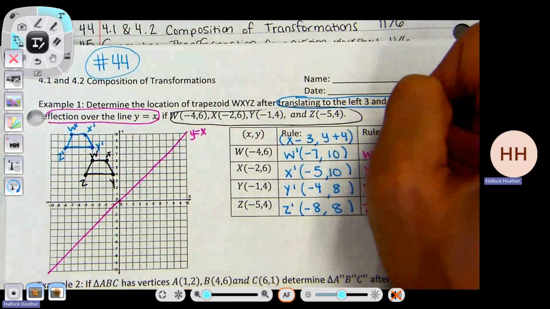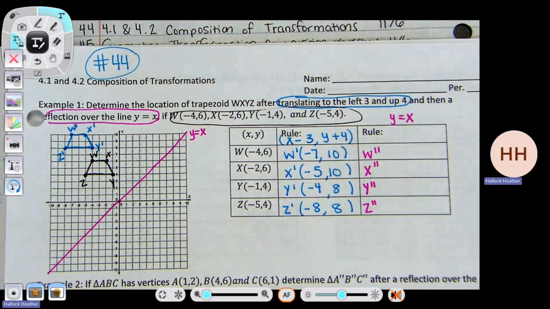Now, when you have a diagonal line, it's a little tricky because you cannot just count to the left and to the right and up and down like we were doing yesterday. If it's a diagonal, it's technically turning the image. So if I were to fold this graph over here, it's actually going to end up over here. So for the rule for this, which we did talk about last week, your diagonal lines, these are the ones that you need to remember. So far, we've only done this stuff, okay? These rules, you need to remember how to do them. So if it's a positive slope, all you're doing is taking your coordinate, whatever X and Y is, and flipping it. So it kind of gives you the equation in the rule.